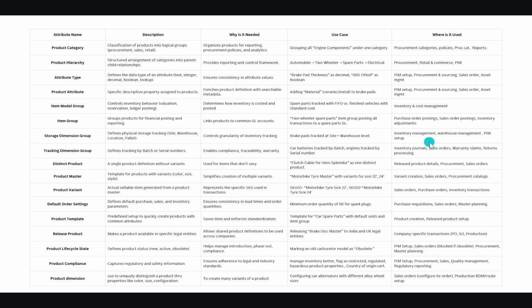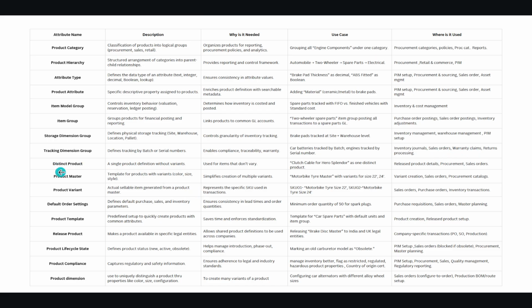It is used in inventory management, warehouse management, and PIM setup. Tracking dimension, again, is useful in compliance and traceability, warranty. For example, I can use the batch number, serial number for car batteries and engines. And where is it used? It is used in inventory journals, sales orders, warranty claims, return processing.